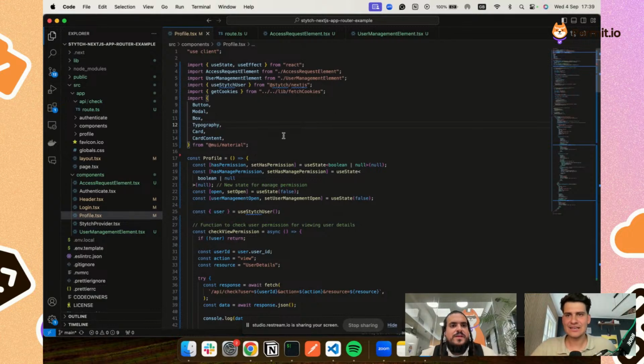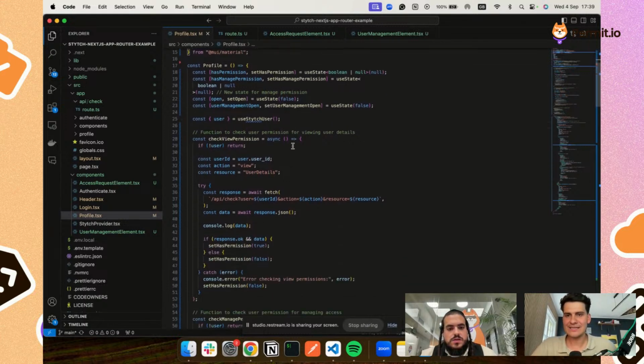Now, in this case, inside of the profile, well, the profile is just the main page that we log into to actually see the button and manage the users. And we'll get to the app actually running in just a second. But it also has some logic to check the permissions if we can view specific user details.